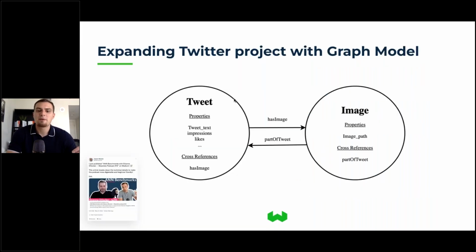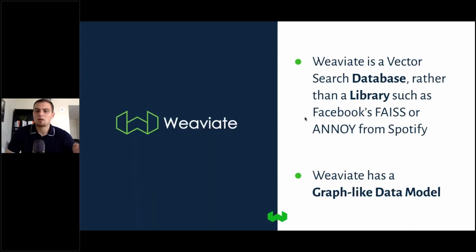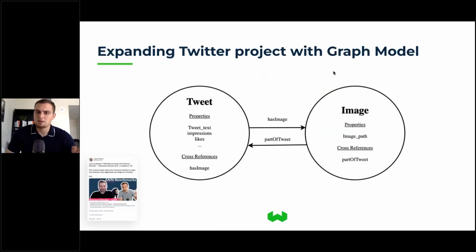And to come back to this tweet example, we could further expand our representations of tweets by doing this multimodal linking between text and image data through this interface of the graph-like data model. So the tweet has an image, like this cover image that's previewing the link. And say similarly, we want to have the tweet has article, and then we have another class article that contains the content of the article itself.